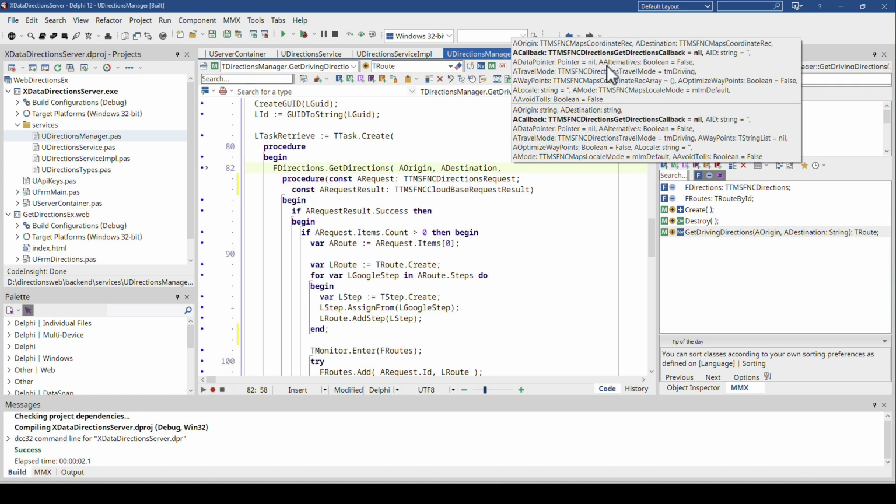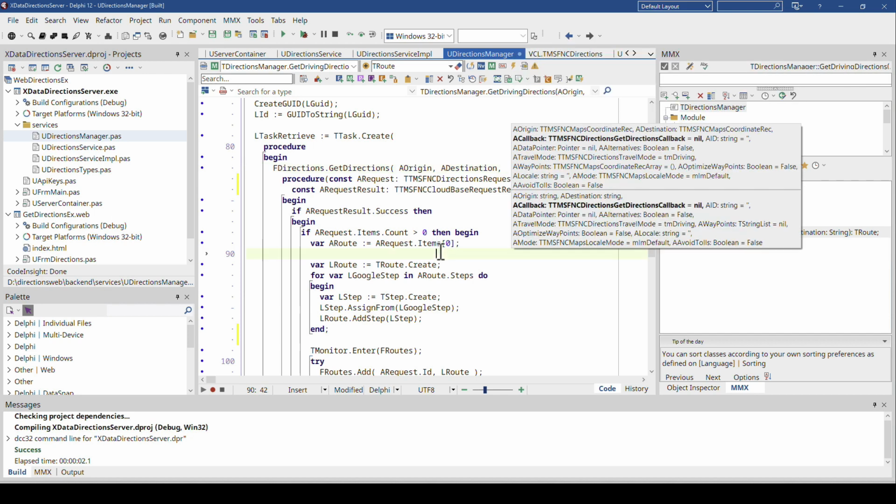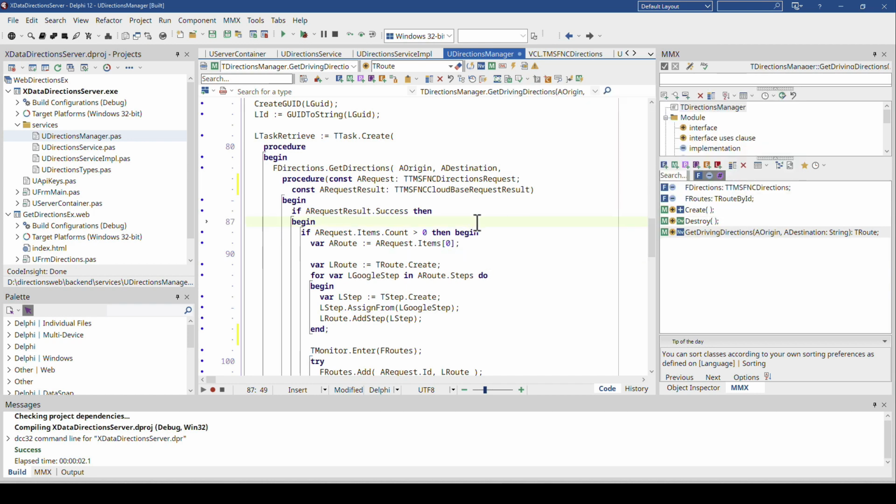So if you were to flip alternatives to true, you get 1 that is the fastest, the shortest, and these kind of things. With toll, without toll, you also can basically say avoid tolls to true, and these kind of things. That's all configurable. This is just the minimal solution I'm presenting here. There's so much more to discover, and if you're interested, think about the fact that there is a book, TMS Maps, from me. In the end, I'm going to present all the learning content that is available as well, in addition to this tutorial. So if we have the items count more than 0, then take the first one.